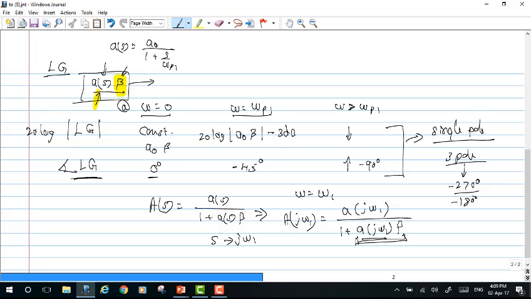Now as we operate, the entire loop gain would have reduced in magnitude, all the way down to 1. Let us assume that at omega 1 the magnitude of my loop gain, that is A of j omega 1 times beta, has stepped down to 1, and I have the angle of A of j omega 1 times beta equal to minus 180 degrees.